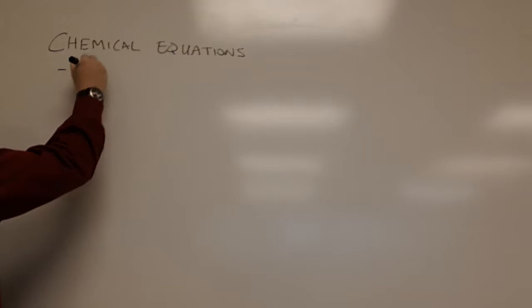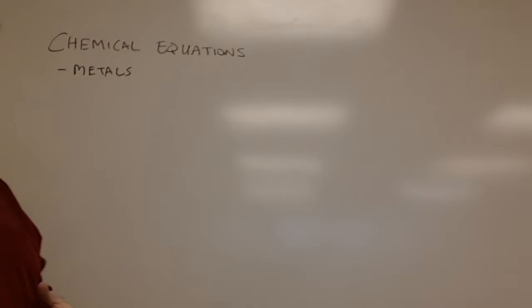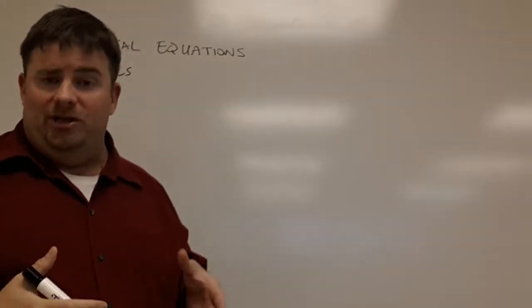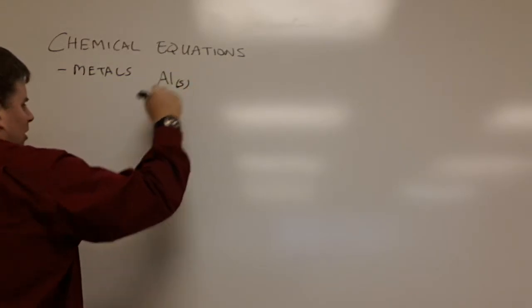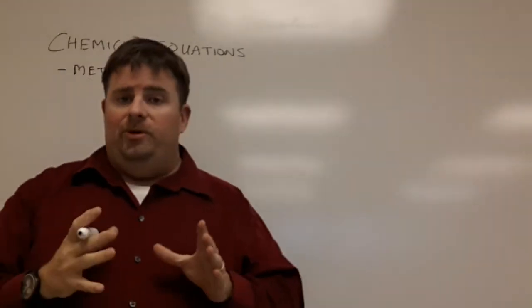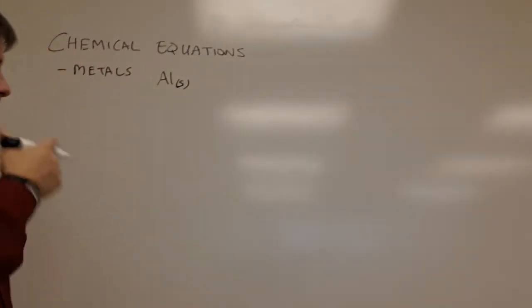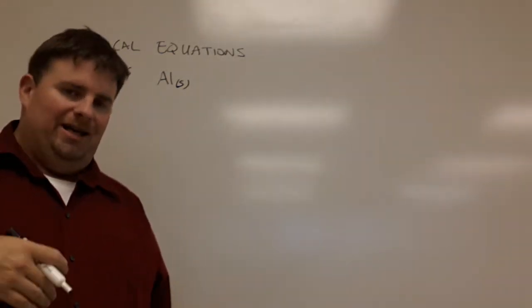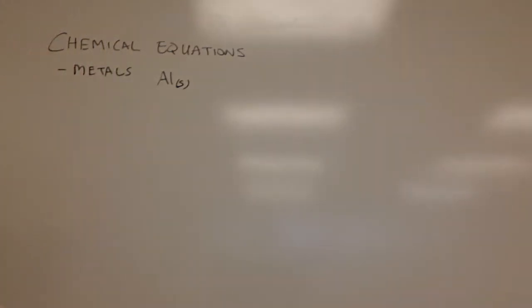When we talk about metals in chemical equations, in most parts, because metals are more complex forms, we think about aluminum foil as a big sheet of aluminum. We don't represent it as a sheet of aluminum. We represent it as aluminum when it's a solid. Okay, so even though it's a network of weird metallic bonds, aluminum itself is going to be a solid structure. We're going to represent it as a single atom. Even though we don't isolate this as atomic aluminum, the way the metal network works out is that it's going to act like single aluminum atoms whenever exposed to chemical reaction conditions.